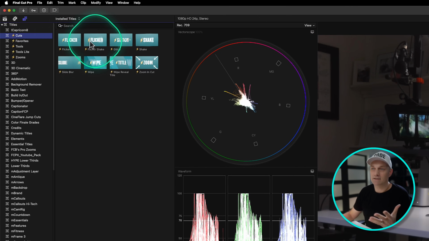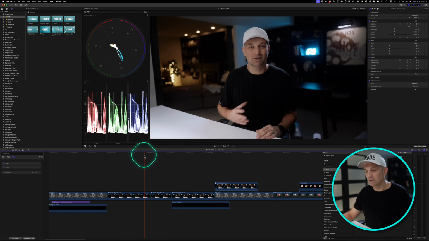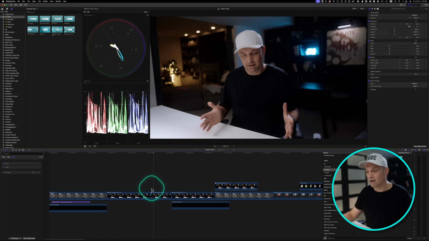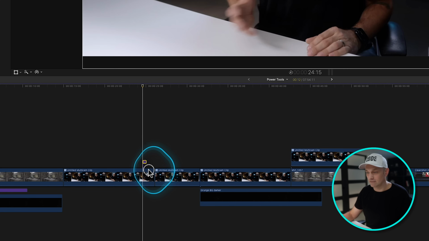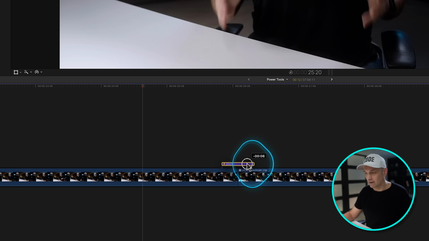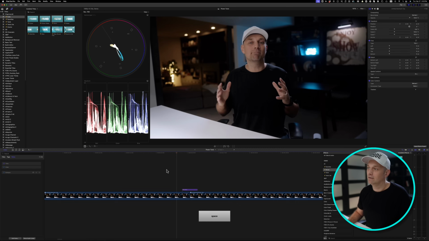We're gonna start with power cuts. These are adjustment layers that do essentially what they say. So we're gonna start with glitch. And these are meant for jump cuts. So if you're editing something and there's a big jump cut that you want to hide, instead of having to scale up the image, you can use these adjustment layers where you just place it over top and in the center. And this one is called Power Glitch.